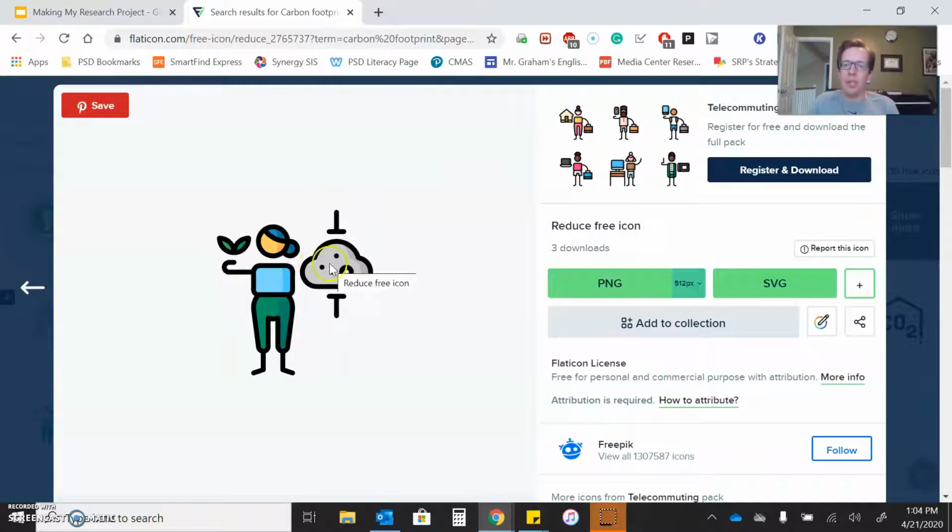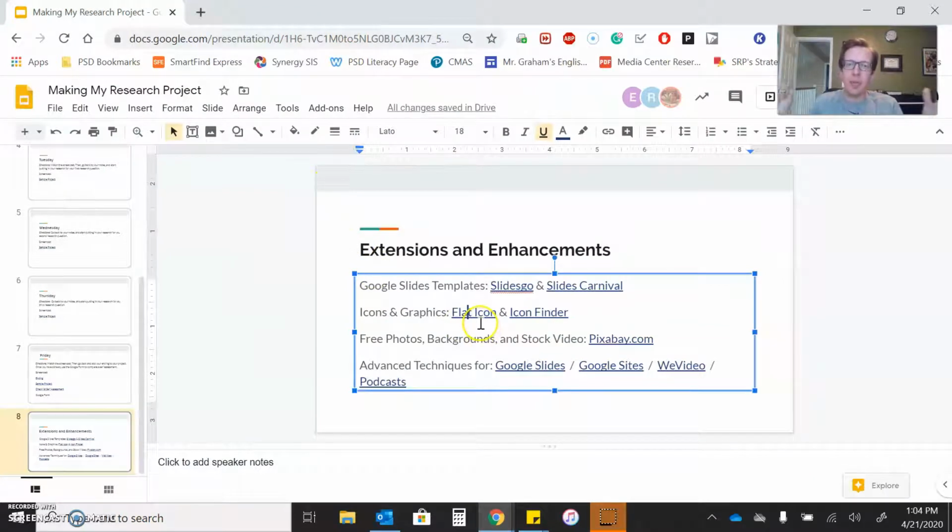But all of these are pictures that don't have a background. So that means if you're layering it on top of something else, you'd be able to see, in this white space in here, all the stuff that's behind it. So that's icons for you. That can kind of spice some things up. There's icons for pretty much anything on those two websites.